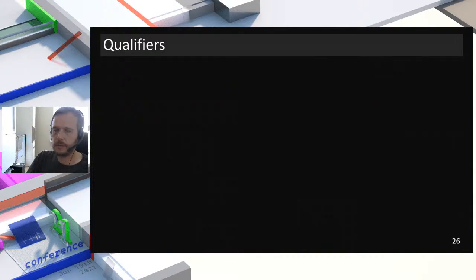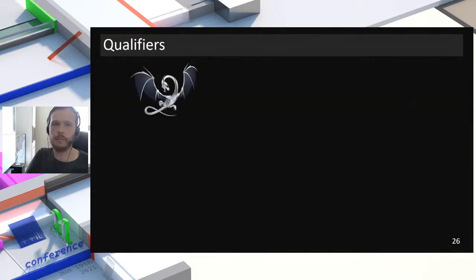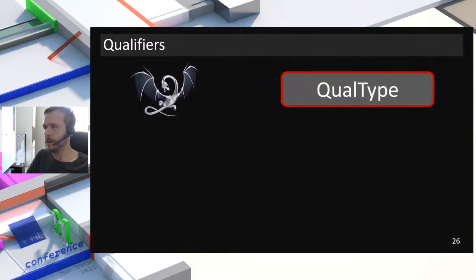And here's the idea for qualifiers, which Clang was really helpful with. So again, thank you, Dragon. To represent qualifiers like const volatile of some variable of some type, we use something called QualType. And what is it? Well, basically it's a pointer, but not really a pointer.